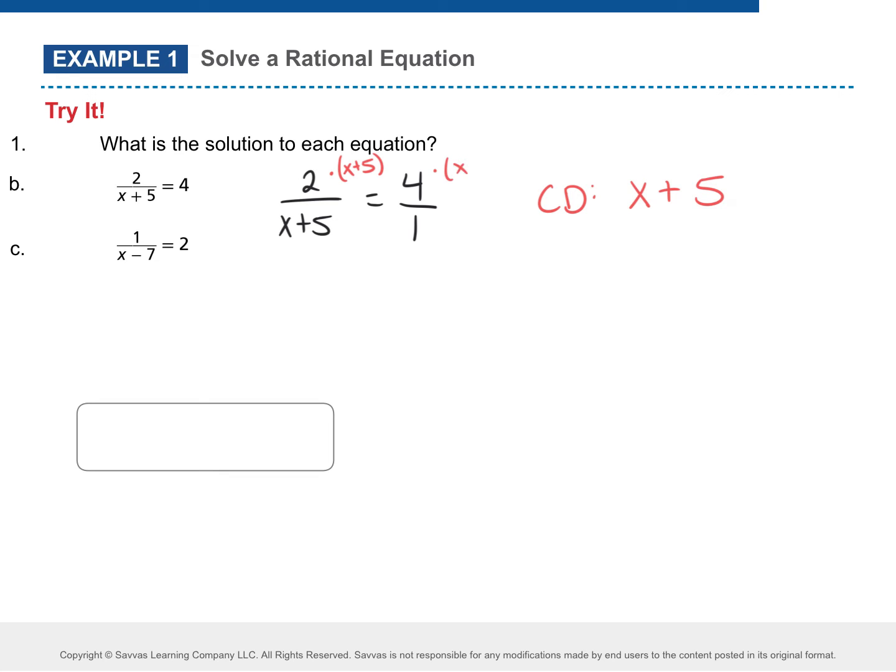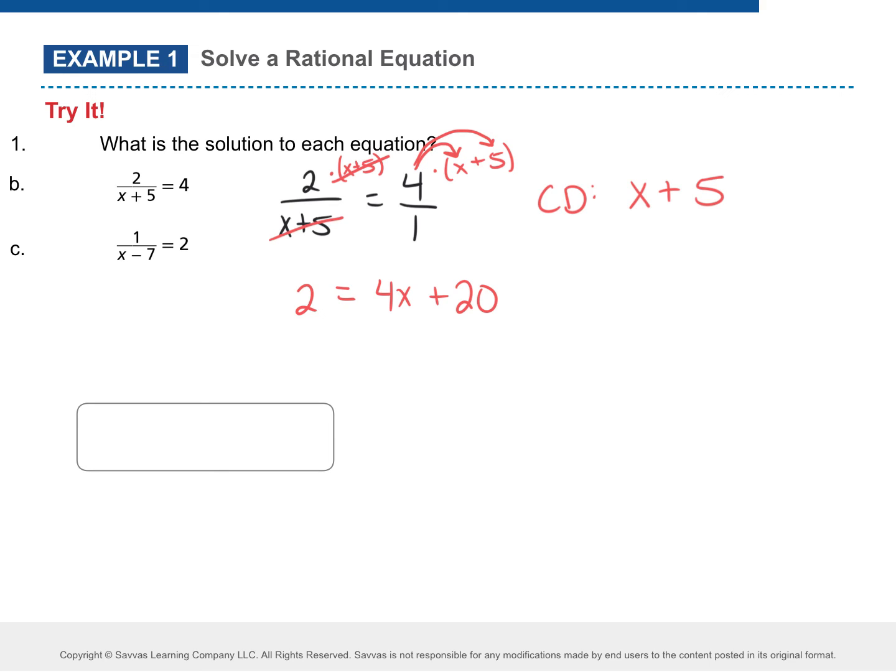If you are writing a binomial, which means 2 terms, I want you to put it in parentheses, and I'll explain why in a second. Looking at that first fraction, 2/(x plus 5), what cancels? The x plus 5. The whole thing does, right? X plus 5 is gone, so what's left? 2 equals. On the right, does anything cancel out? No, because it's just 1, right? So what's left is we multiply. 4 times x is 4x. 4 times 5 is 20. So do you see why I wrote this in parentheses now? Because that reminds us that we have to distribute and multiply.